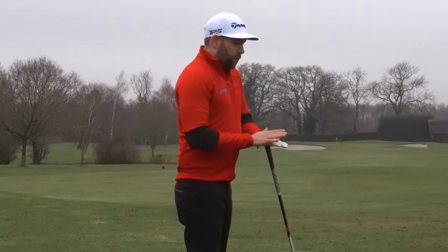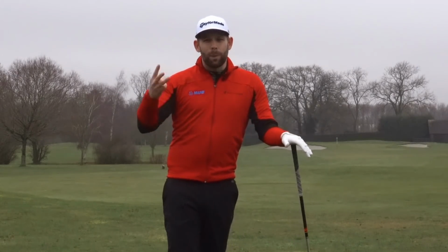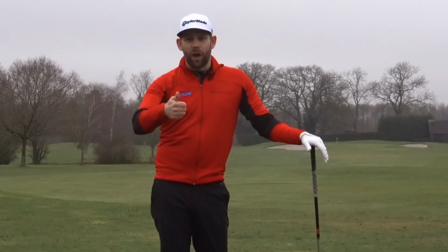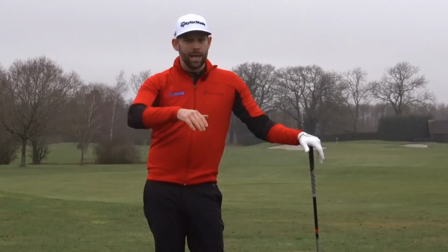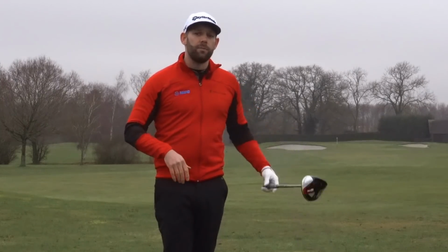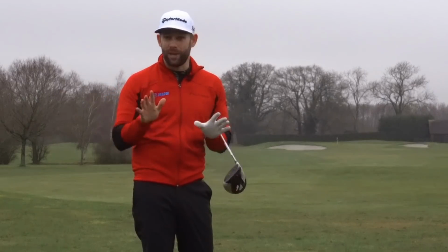So for me, if a golfer really struggles with an open face, there are generally 3 places that I would look to begin with. It's how they hold the golf club, it's how they control the wrist angles, and it's how they release the club through impact. Like I said back at the start, if you feel that you've got an open face, please do not go to the range and try and do all those 3 things, because it probably will make you worse.